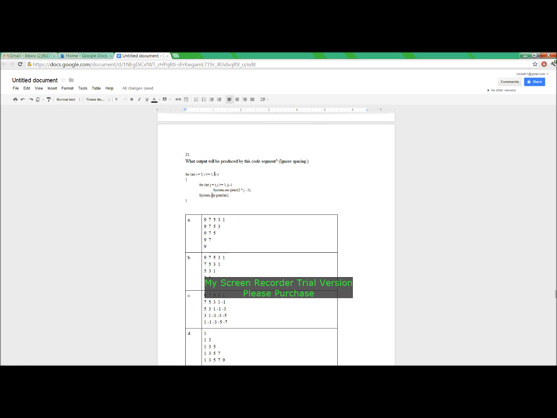We then move into the next iteration of the loop, where i is equal to 4. So j is equal to 4, and we go through the first iteration. 2 times 4 is 8 minus 1, so that's 7. So this is wrong. We then keep going, and j is equal to 3, j is equal to 2, j is equal to 1, and then we stop. So we stop with 2 times 1 minus 1 is 1. We stop at 1. So this answer is not right, because this goes on to -1 when it shouldn't have. And so B is the correct answer.